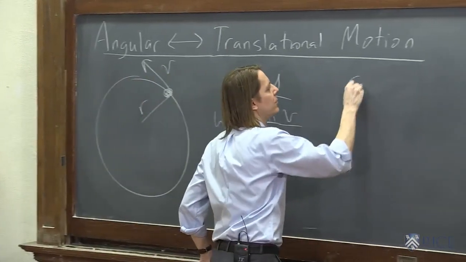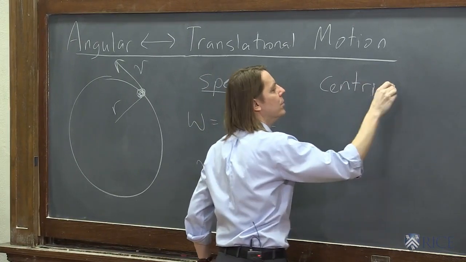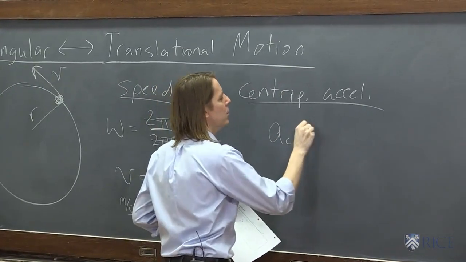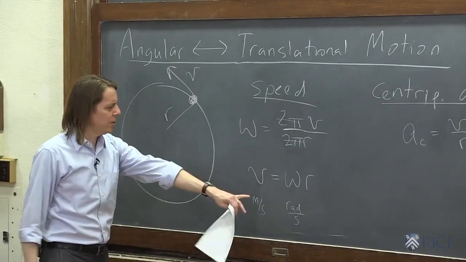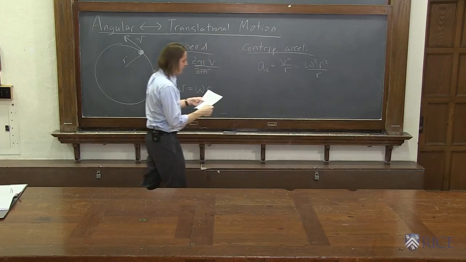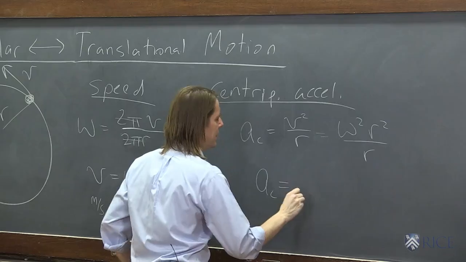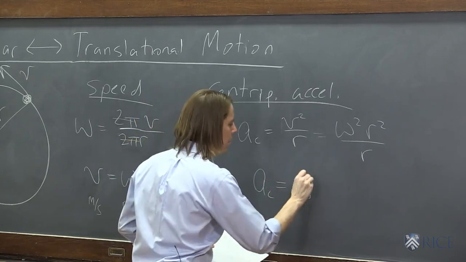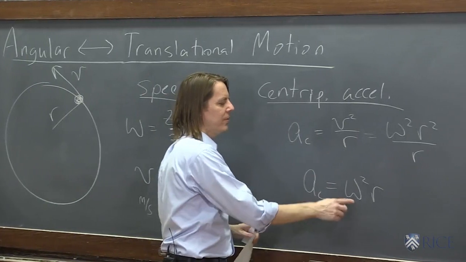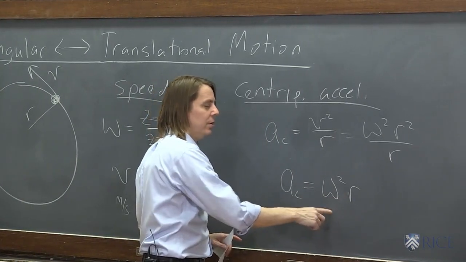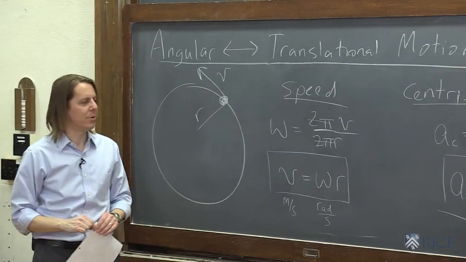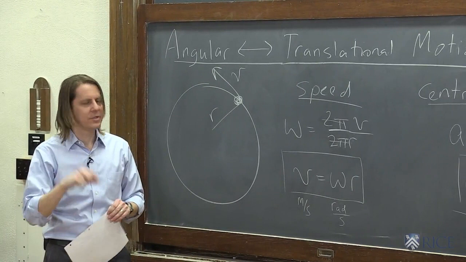We can also do it with the centripetal acceleration. What was it? a_c was v squared over r. But then we could say, v is just omega r. So that must be omega squared r squared with an r in the bottom. So then we see that the centripetal acceleration a_c is just r omega squared. So omega squared r, v is omega r, a_c is omega squared r. And again, the units work out. This would be 1 over seconds squared, so this is meters per second squared, same as that. So just for doing problems quickly, especially on an exam, I find those two useful to keep in mind. There are similar ones later when we get to rotational numbers.